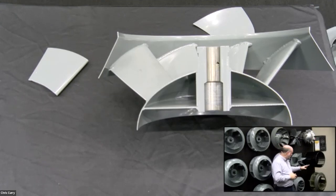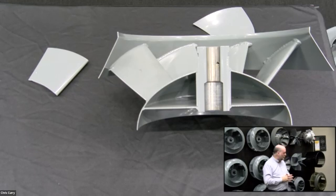Okay. Then there's also fiberglass. There's a lot of different resins out there now for a lot of fiberglass applications. Coating technologies have improved to the point where you probably don't even need fiberglass. Fiberglass is no longer cost effective to do basically the same applications you're seeing with the centrifugal wheels.